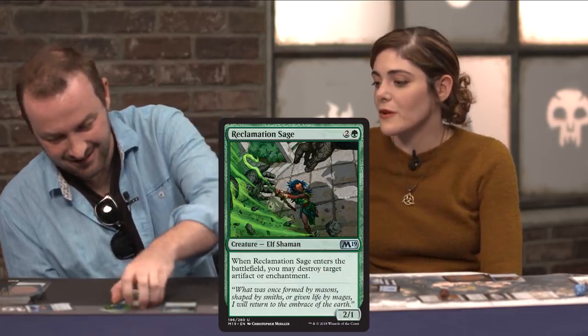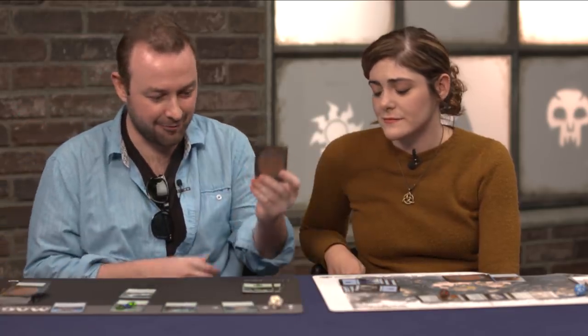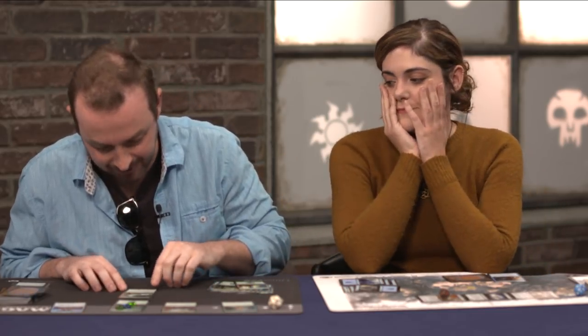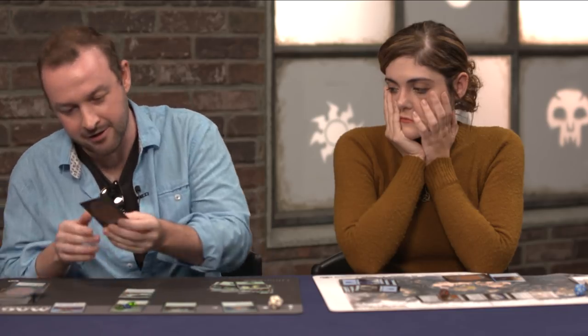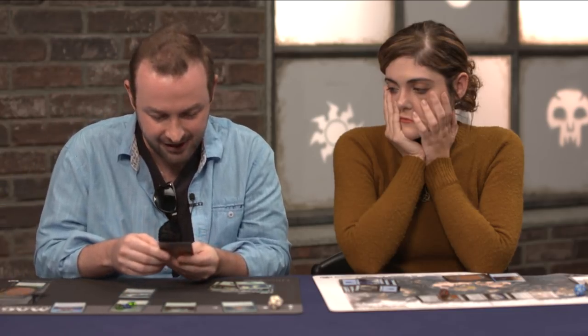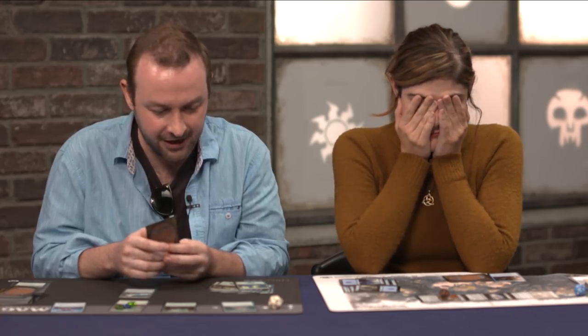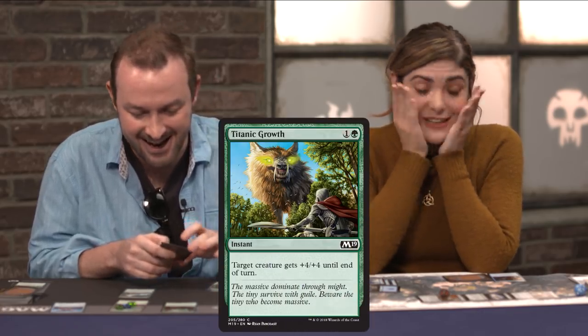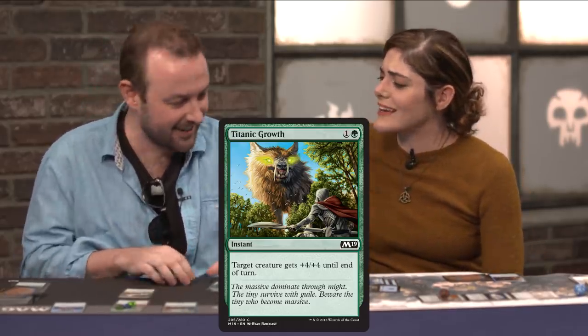Okay, so I take 1. Hey, it's a forest. Awesome. So we're going to do all that. And then combat time. Oh, wait. If you control a creature with power 4 or greater, draw an extra card. Hey, Titanic Growth. Instant. Oh, my God. Target creature gets +4/+4 until end of turn. So you swing at her. Just kill me quickly. Why are you dragging this out?